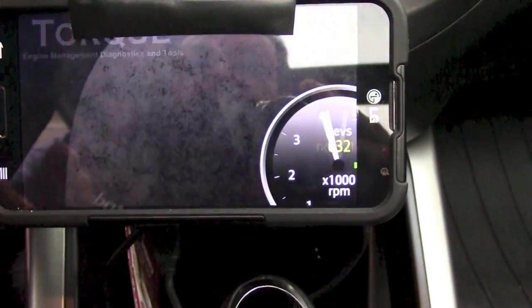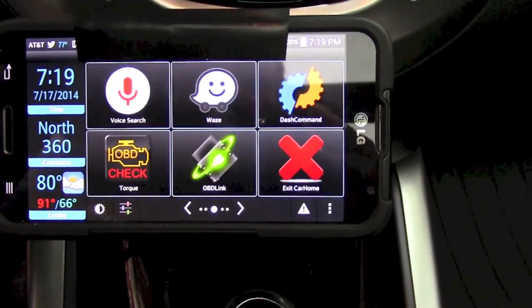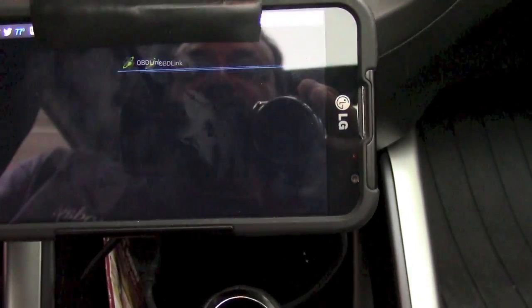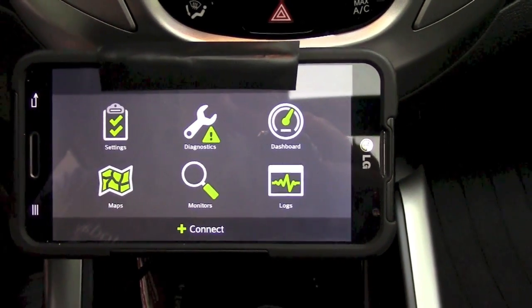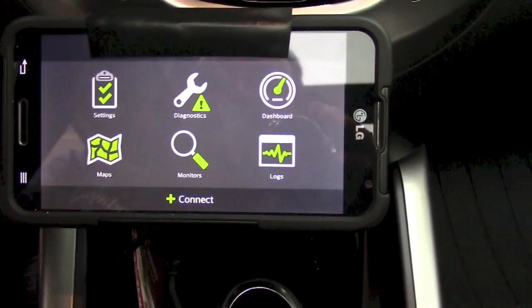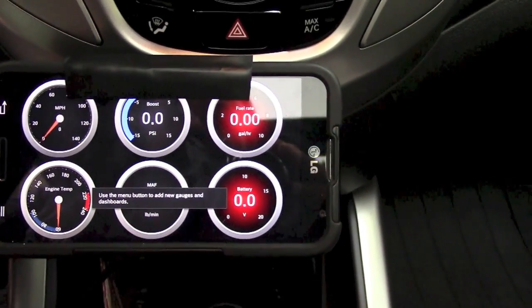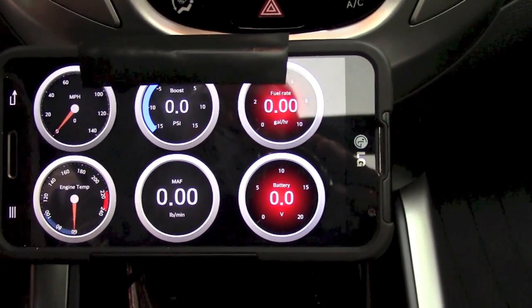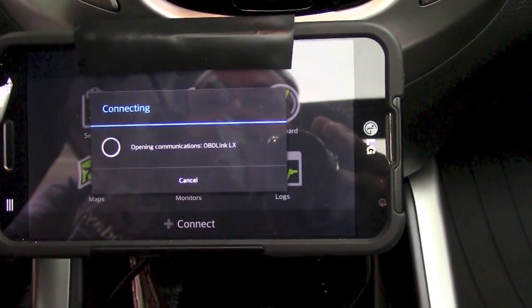Let's go ahead and back up out of here, and I'll show you another application. This OBD link came with the OBD link LX dongle. You go to their website and download it, so it's actually made for it specifically. And what's neat is you can click on maps. It works with your phone's GPS and shows you the amount of speed and everything as you go down the road and all kinds of things. I'm just going to show you the dashboard here. And you can see it has all kinds of gauges that does all kinds of fun stuff, and it's not linked. Oh, you got to hit connect. Alright, there we go. So now it's connecting.